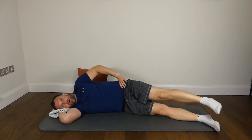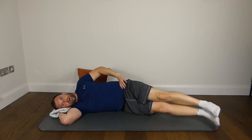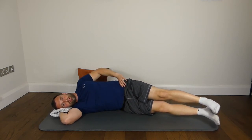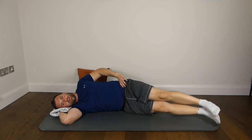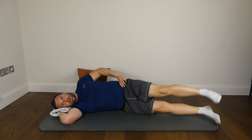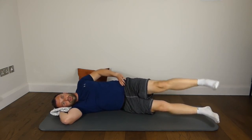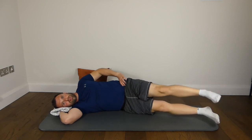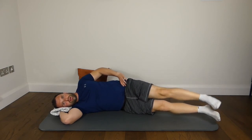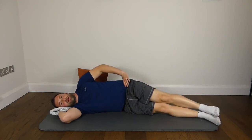This week you can make it harder. We're going to take little breaks between each exercise, but I'm going to get you to hover the bottom leg. So we're going to lift the two legs up 2 inches, up off the mat, and the top leg lifts up. One, and down. Two. Three. Four. Five. Six. Seven. Eight. Nine. 10, and then rest the two legs down.